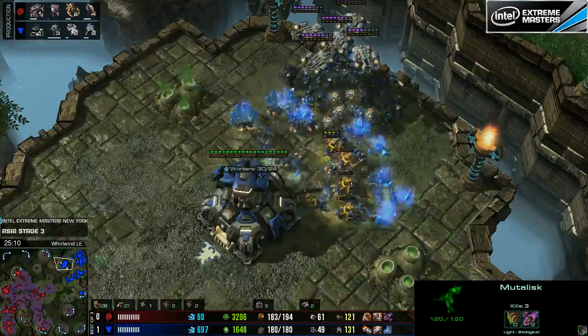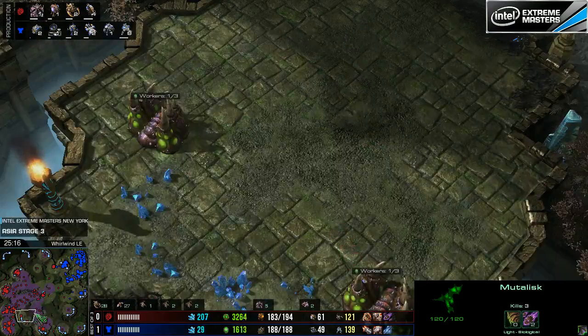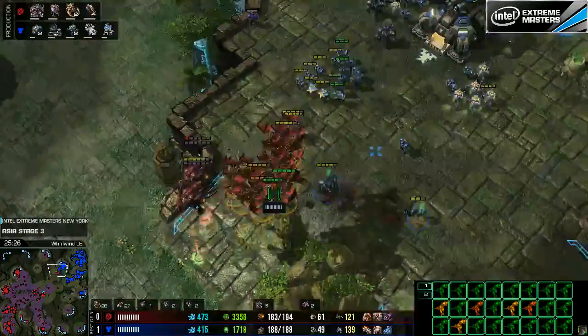And once those Infestors get out with the Ultras, he's going to be able to lock down that bio army, and he's going to be able to get some really good engagements with Banelings and Ultralisks onto that. Yeah, one thing we can see is that Pig has started to slow down with his creep spread just a little bit.